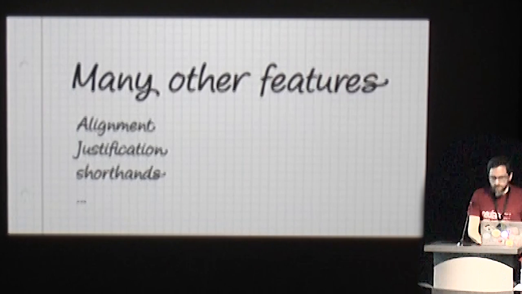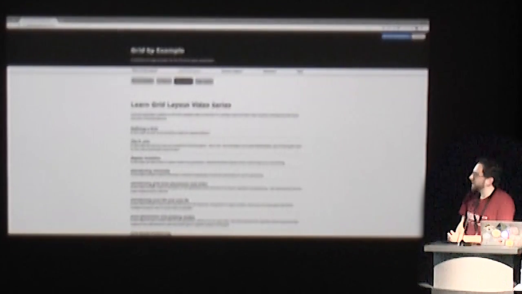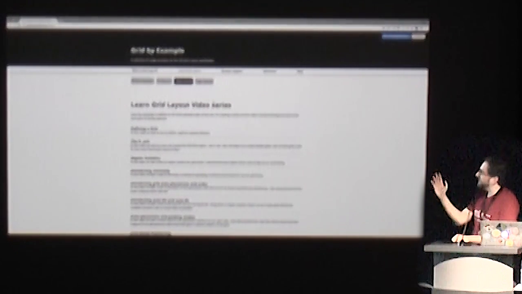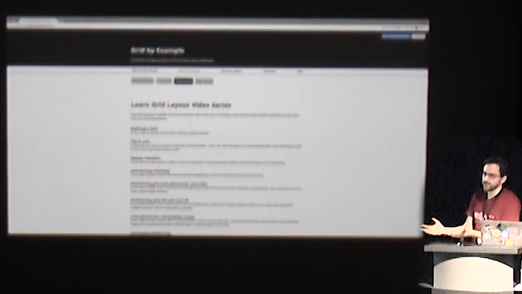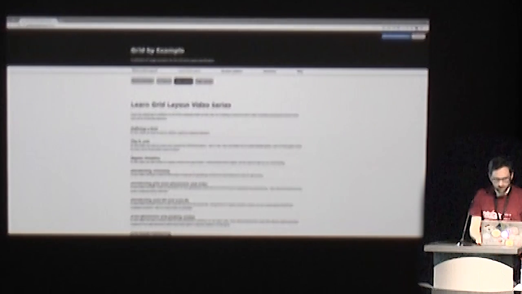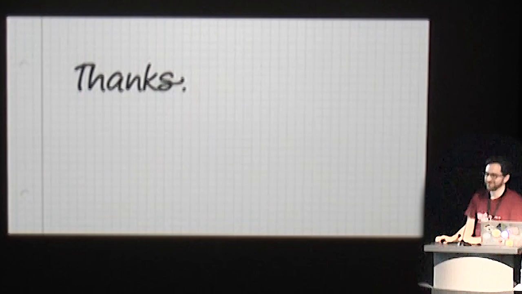Okay, so if you want to dig deeper into grid layout, actually Rachel Andrew has this wonderful website called Grid by Example, which lists all these things, and she also has video tutorials about that. So go there, and it's quite easy to learn. You take one afternoon and you're basically done and ready to go. Okay, and that's about all what I have for you. Okay.